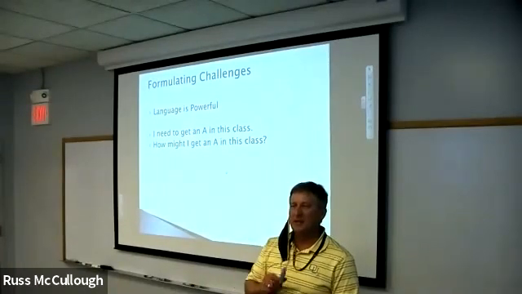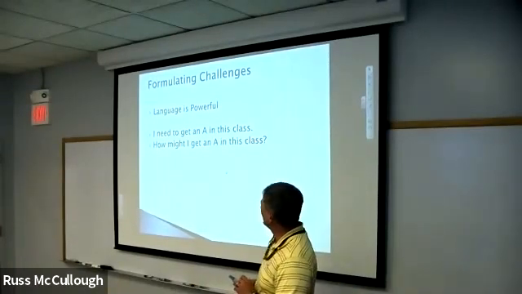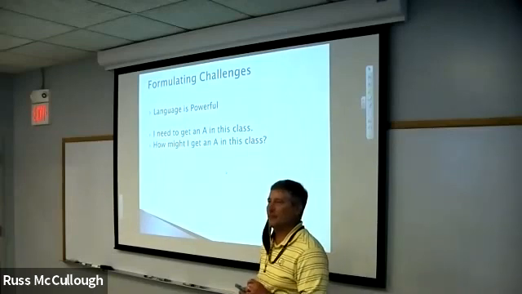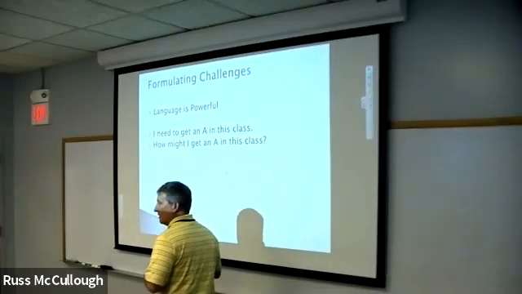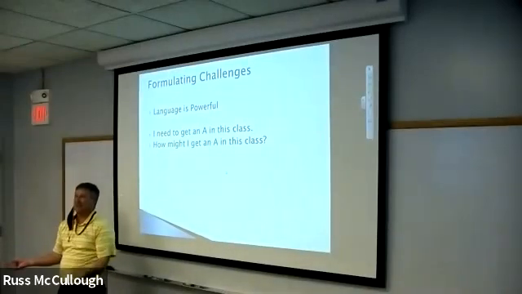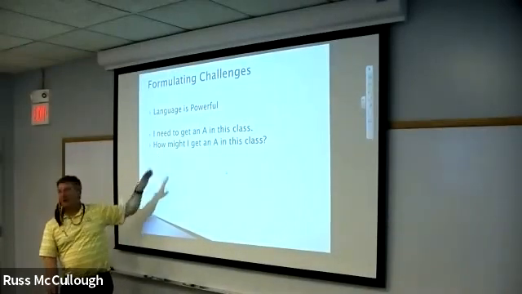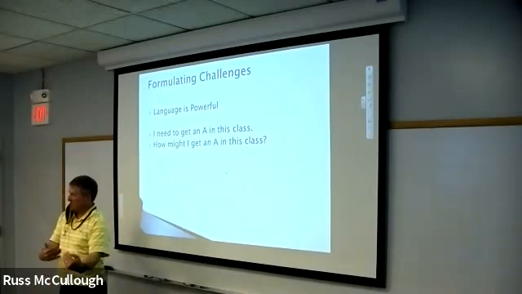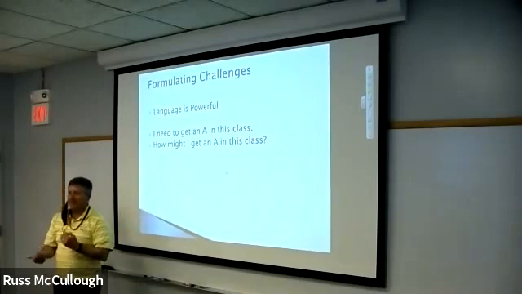Kind of, in a sense, when you read them, Cameron? The second one is like strategies and how to get there. And the first one is pretty much a statement. Yeah. So I need to get an A. Well, that kind of just sits there, right? Whereas this one kind of puts you in motion already, right? How might I get an A in class?